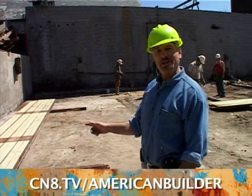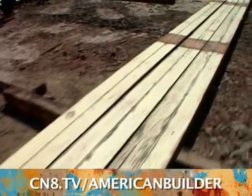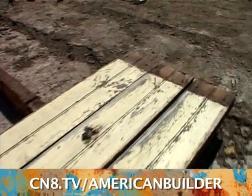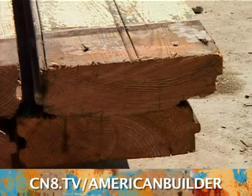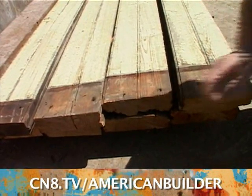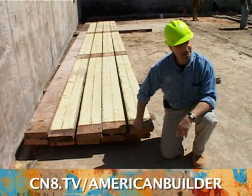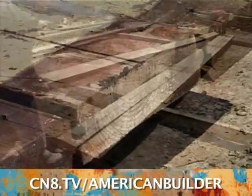This is floor decking. This came from that building that you watched Mike take down a few minutes ago. This is 12 inches by 22 feet long by 2.5 inches thick. Longleaf lumber will take this material and cut it into flooring. If you look closely at the grain here, you'll see that this is heart pine, all about 100 to 130 years old, and the grain is very, very tight. So the rings grew very close together, it makes for very strong wood. Also, you'll notice that there's a lot of resin in this product, which gives it excellent color, makes it very appealing.